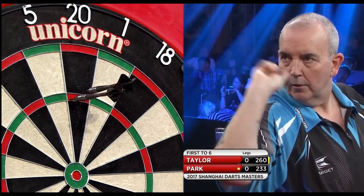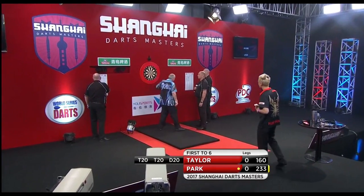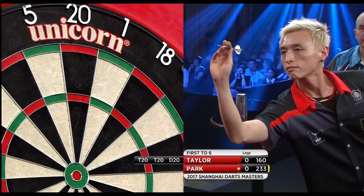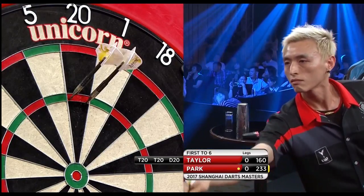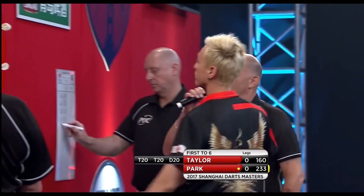All these electronic dartboards are live streamed now, so you've got a big screen above them and you can actually play someone in Australia. They've got an incredible business — it's a huge and very financial industry. As for the shape and weight of the dart, there's not a lot of difference, though the bull is used a lot more in soft tip.